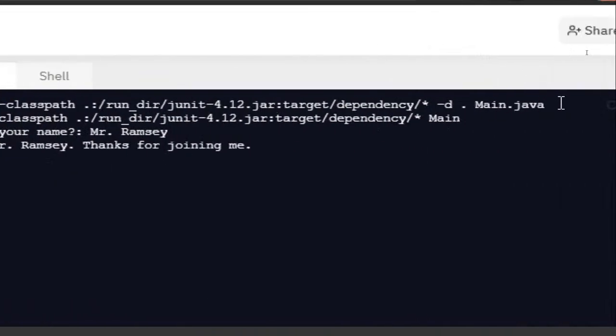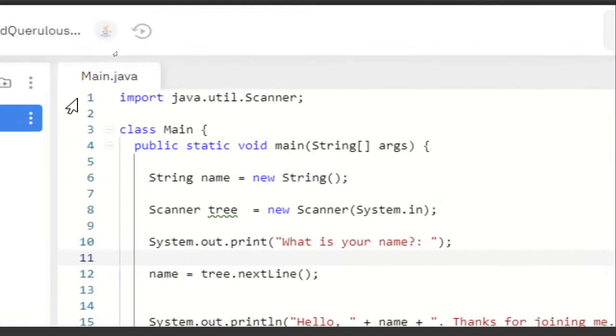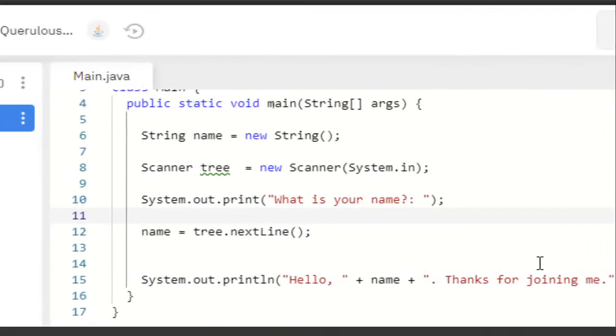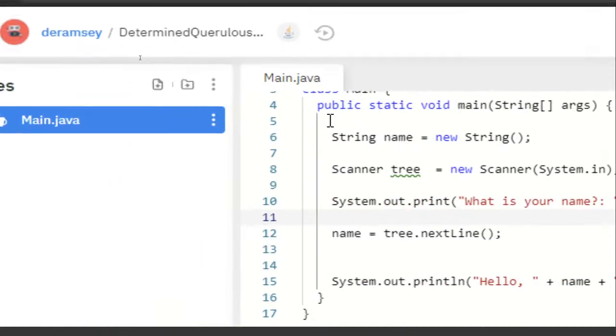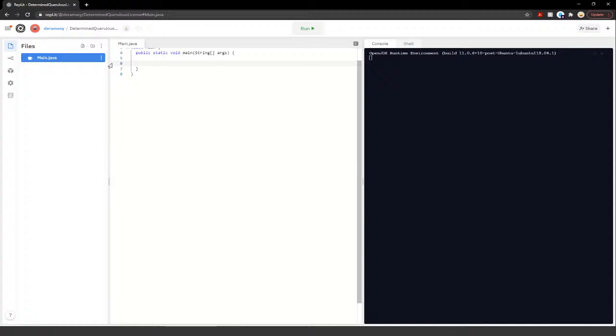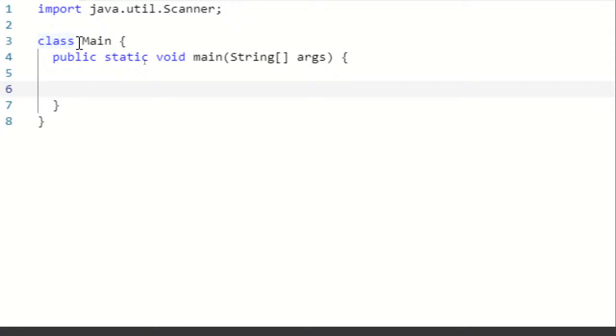If you are following along and doing this at home, I would recommend that you start yourself a new REPL. That way you have a nice, clean starting point, and you can go back and reference this functional code later on. So I'm just going to delete out this code that we have in here. I'm going to leave in our import java.util.Scanner line, because that would be the first thing that I would type back anyway.